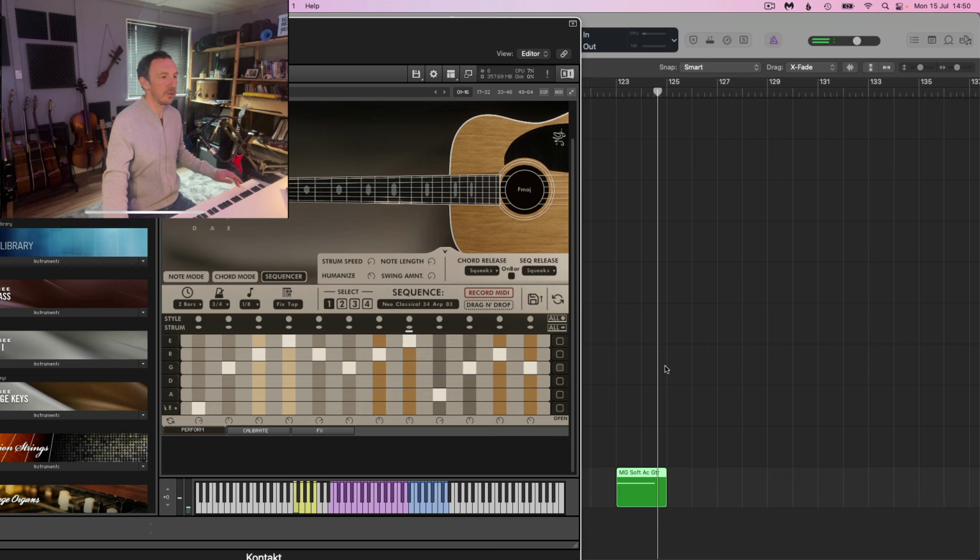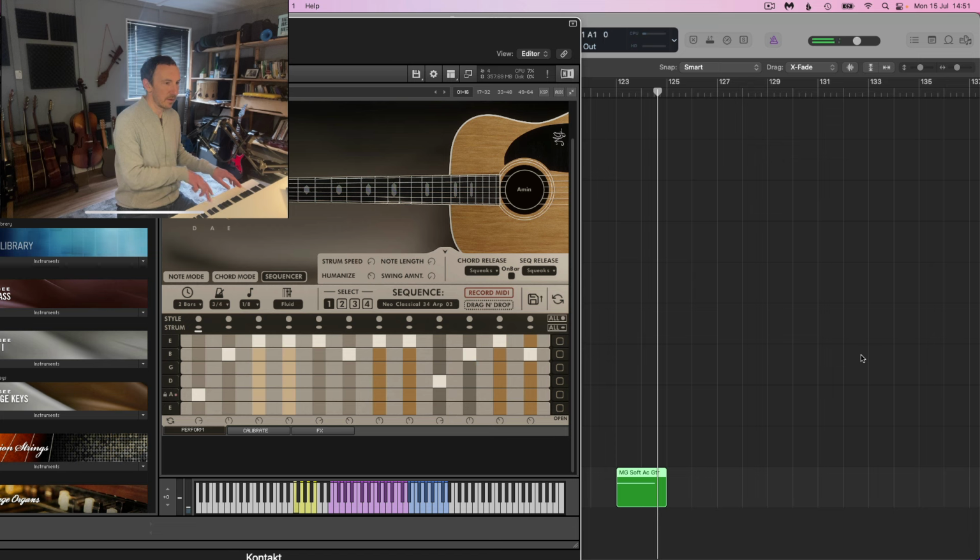Now you can see the top three strings. Now if I go to a high chord, so you can see that the bass note changes, but the top three remains the same, and it creates lovely, smooth, authentic guitar stuff. So if I go to fluid, now if I go to an A minor, see it squashes the shape up, and if I go even higher, now it's squashed everything up.